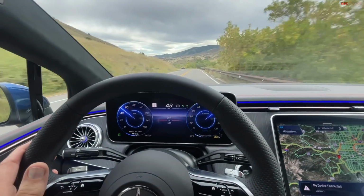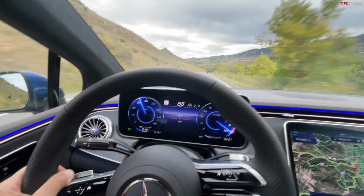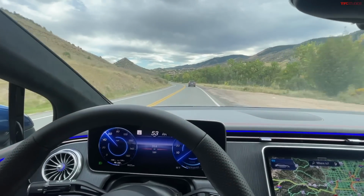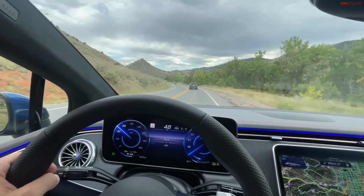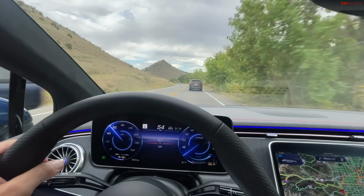But with this car, you do get over-the-air updates, so that is a possibility as well. Once again, another thing that the manufacturers, that is completely fake noise, by the way. Oh, wow. I feel like I'm in Star Wars or Star Trek. Number 1, make it so. I could do that all day long.